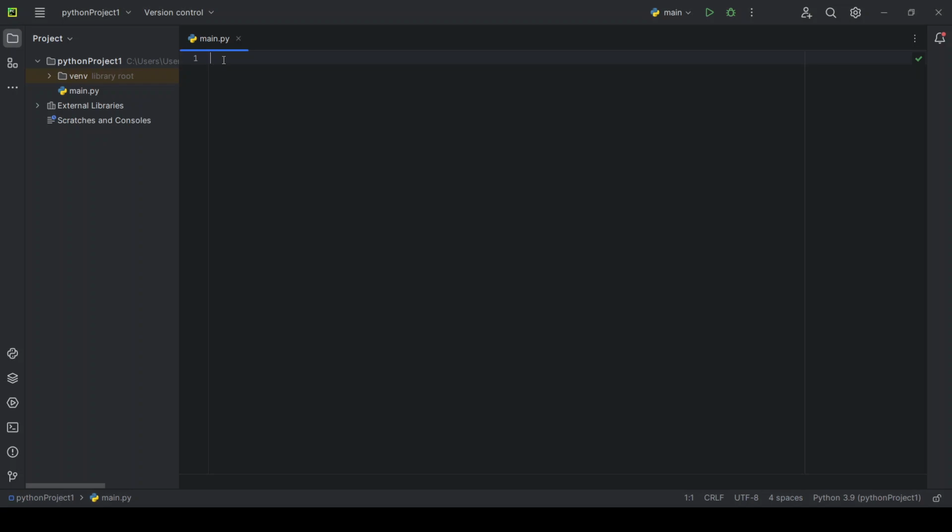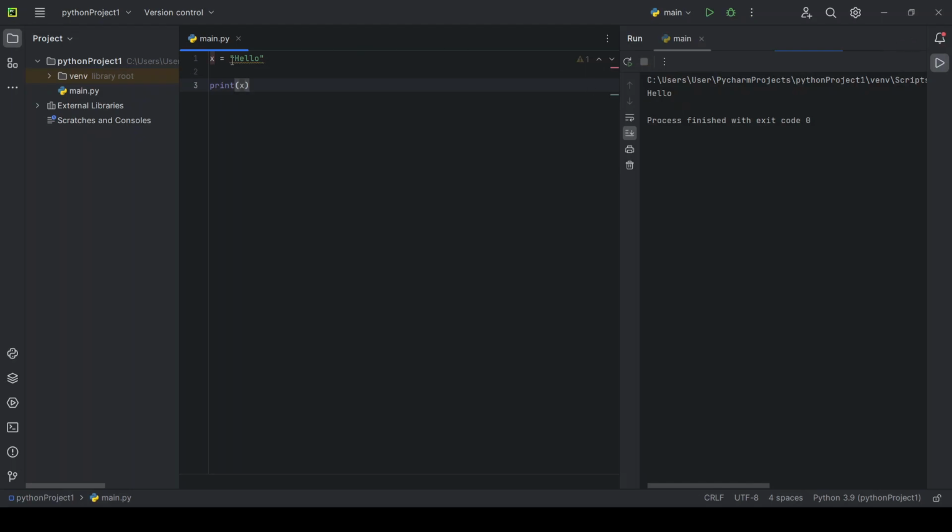So last class, we learned how to do x equals hello. And if we print x, it prints hello. But what if we want to assign multiple variables, multiple values in one single line? Well, how we do that is we put a comma between them. We put x, comma, y, comma, z. That's how you assign multiple variables to multiple values.